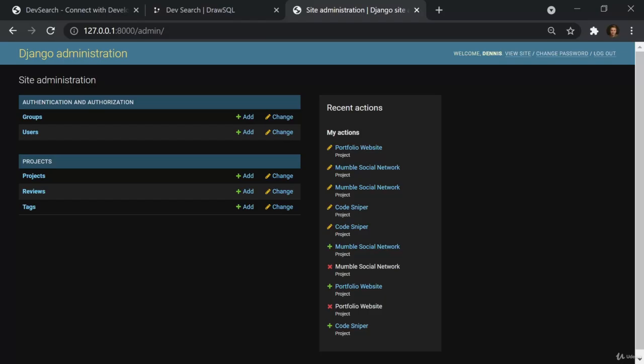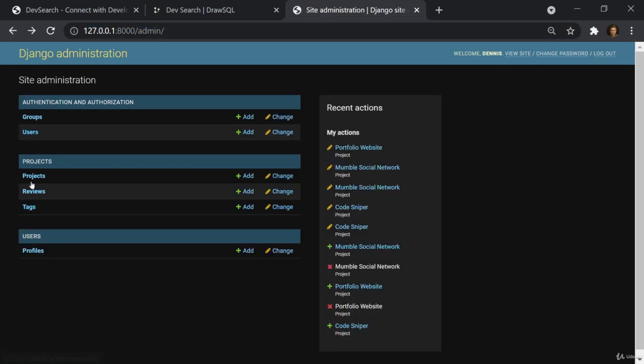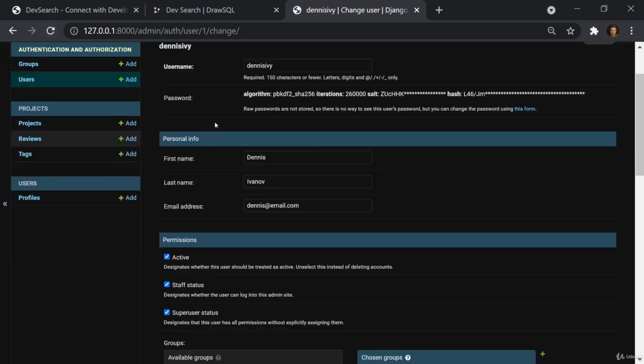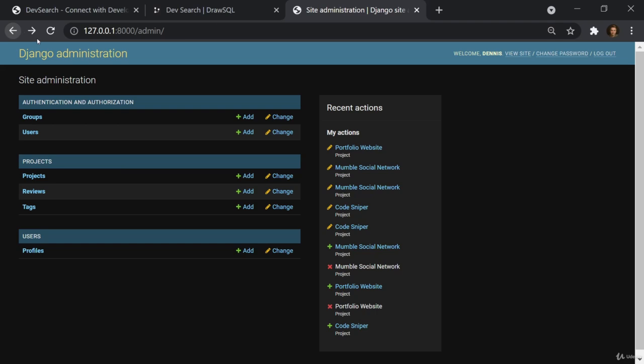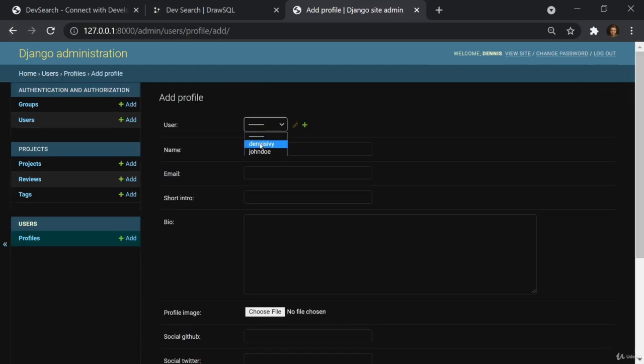Let's take a look here. Let's go ahead and refresh that. And here we go, we now see a profile. So let's create a profile for the user here. Remember, we created a one-to-one relationship to a user. So how we can specify that from the admin panel is let's go ahead and create one here. We need to connect it to a user, so we're gonna connect this to Dennis Ivy. Now Dennis Ivy can only have one profile.